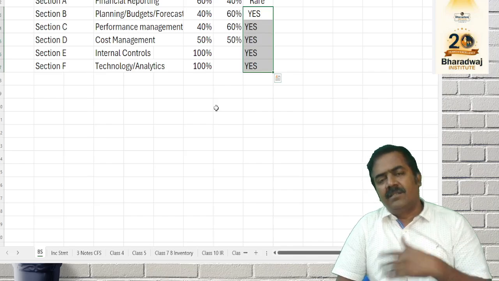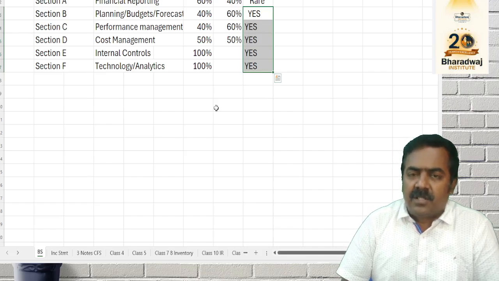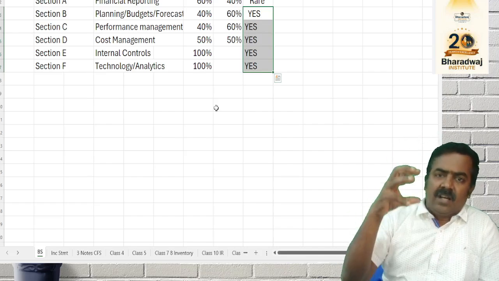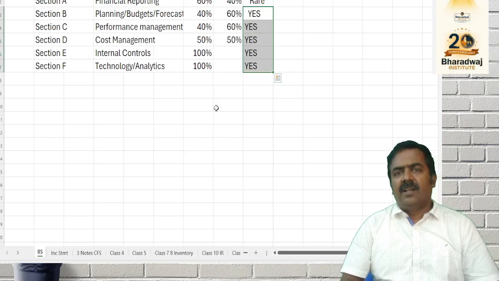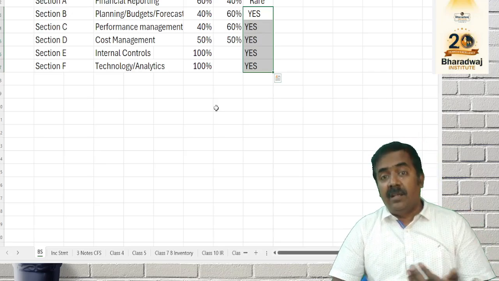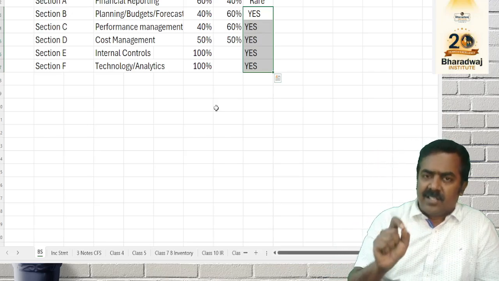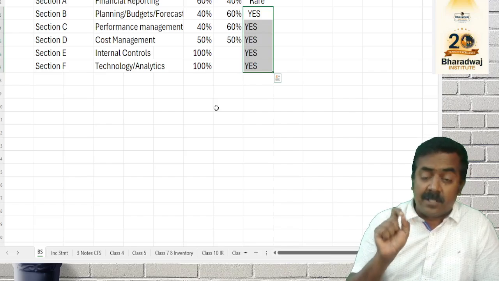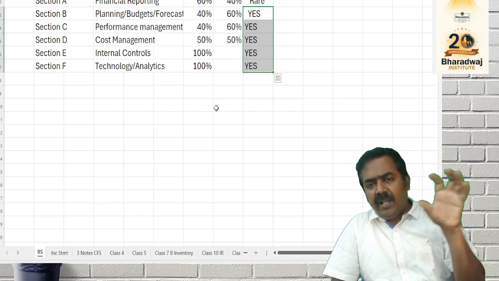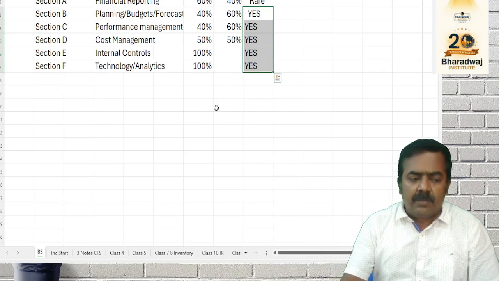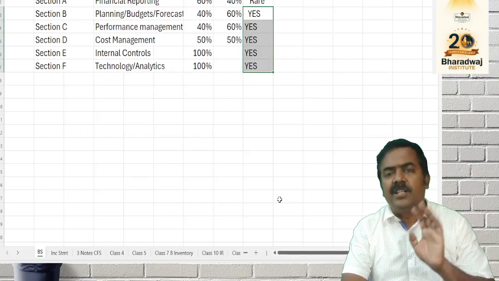Question number 4 can be what an internal control should do in an organization, or what is the weakness in this organization. After reading that, you will be able to answer. So with respect to data security, can they do cloud computing? Can they use AI? So you have to apply and solve. So you should understand, friends, essay type questions are not based on separate sections. You will be given 3 or 4 essay types, but each essay will have a combination of 3 or 4 sections combined. It is not individual sections.